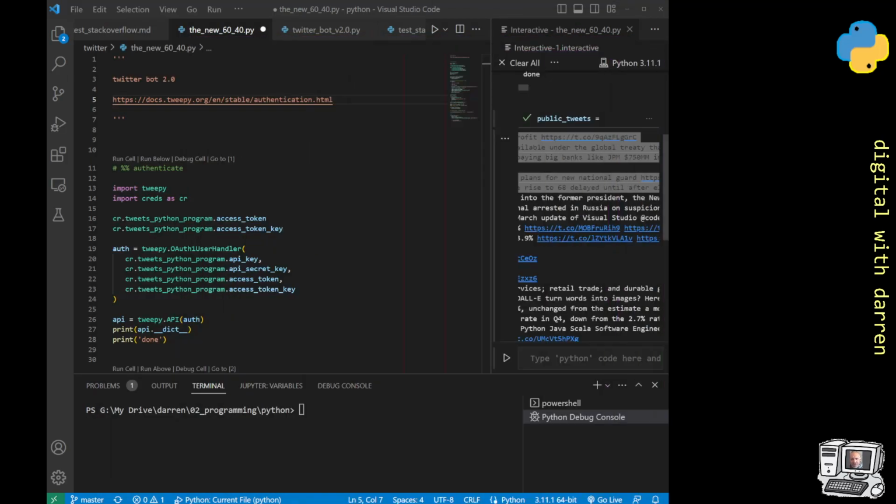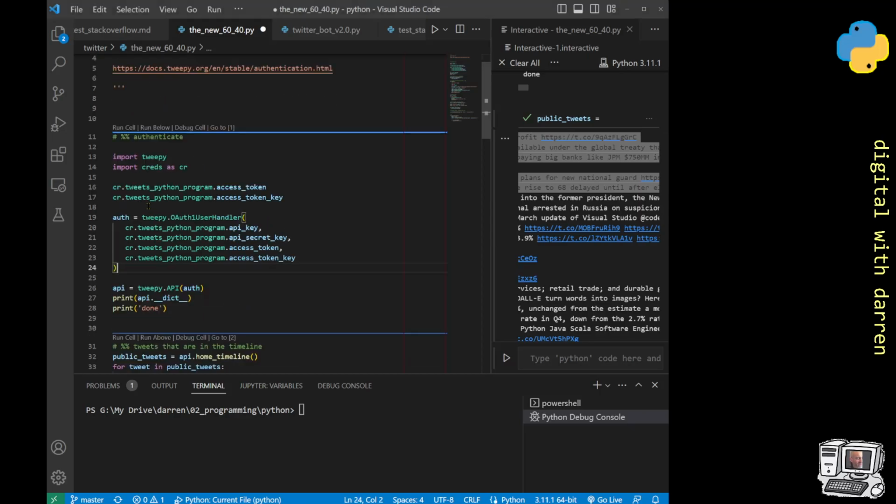So that's kind of a second overview. I'm not sure that there's any more to say on the Twitter API other than I did get it running. I've got an API key, a secret key, an access token, and the access token secret, and that was sufficient. I followed the authentication steps via copy and paste.